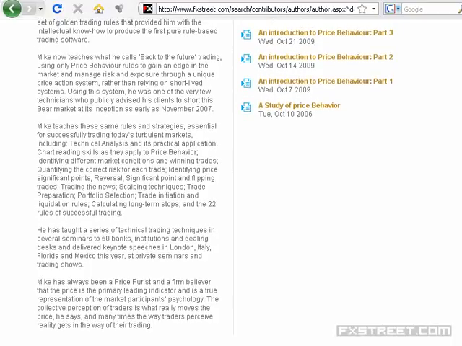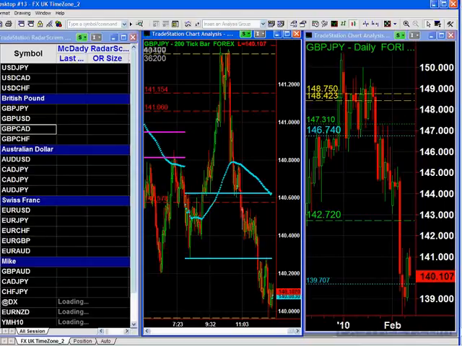So the way we trade, I want to give you a very short explanation of the way we trade. We have a set of rules, and this is the price behavior rules. If you want a more detailed understanding about price behavior and how we use it in trading, I have given 4 seminars on FX Street. They are available on FX Street in the transcript, and they are also available on our site, spyglasstrading.co.uk, and you can go and watch those 4 videos.